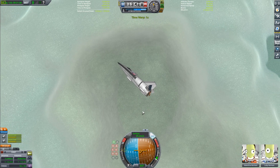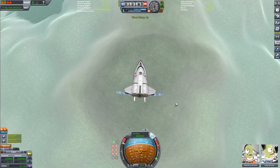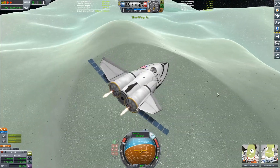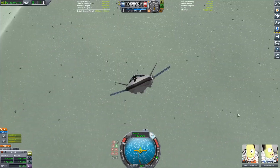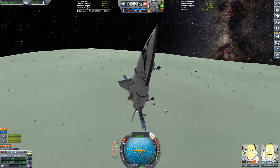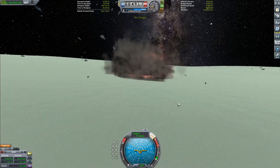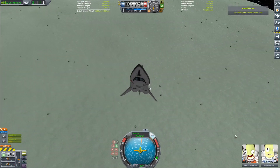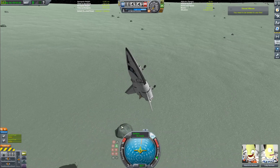The real Dream Chaser is only an ISS resupply vehicle and can't go to the moon or anything, but my version is so much more epic. We're now coming in doing our suicide burn, counting down through 100, 90, 80, 70 meters per second — the ground is getting a little close — 50 and... that's why we have quicksave. Let's try that one more time with a better trajectory.